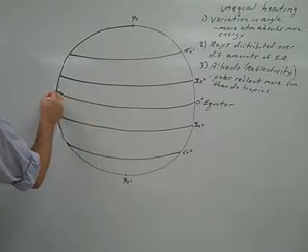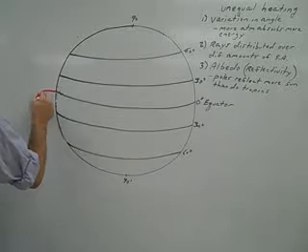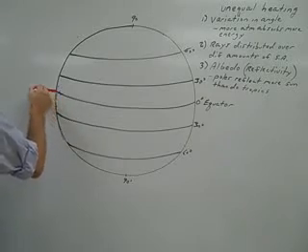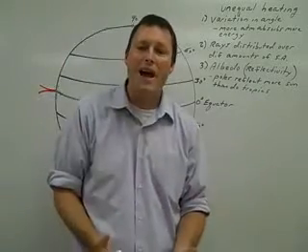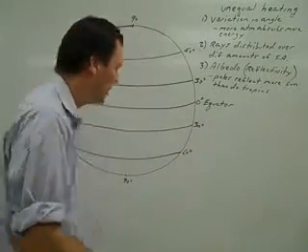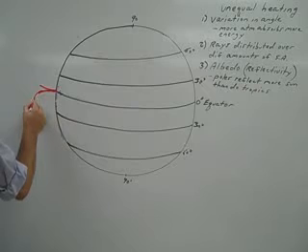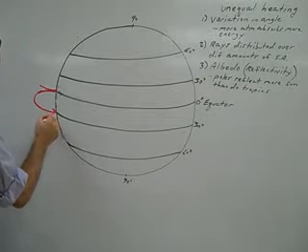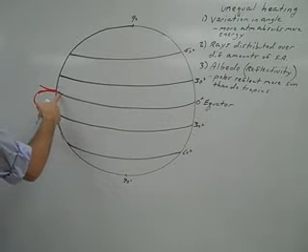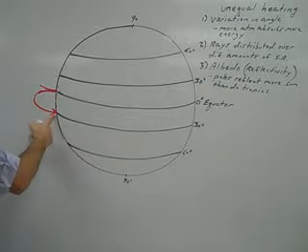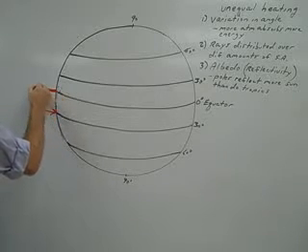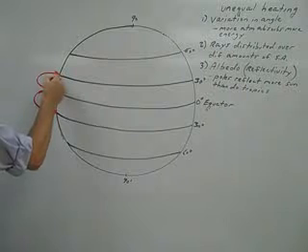So this warm, moist, hot air is going to begin to rise. And it goes up, up, up, up, up right here. Now eventually, as air rises, it begins to cool. It can only rise so high. It eventually cools and falls back to the Earth again. So it rises at about 0 degrees, and it falls back to the Earth at about 30 degrees south and 30 degrees north of the equator.